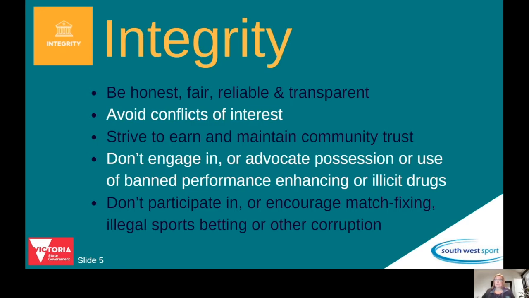The policies required to meet the integrity part of the code. The first one is the Code of Conduct policy. The Code of Conduct sets a standard of behaviour that helps build a club's culture and makes it easier to deal with conduct and behaviour issues. These can be many and varied. If you're unsure, you can seek advice from your state sporting association, or your SSA.